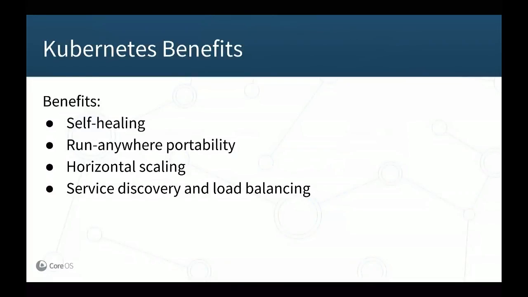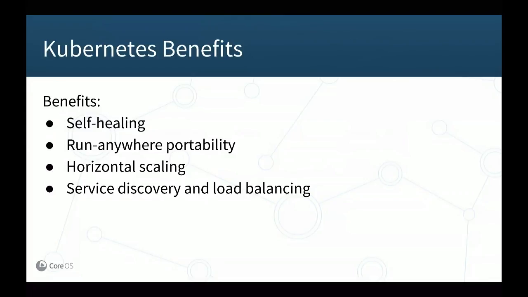Kubernetes is an orchestration tool for managing containers at scale. It makes it really easy to manage hundreds or thousands of containers from a single sort of interface. And some of the big benefits are that it's self-healing. That means Kubernetes is able to automatically restart a container if it crashes. It gives you run anywhere portability, which is particularly appealing if you like to keep your future options open, or if you have some infrastructure that is not on the cloud, some that is on the cloud, and you want to be able to run in both places.